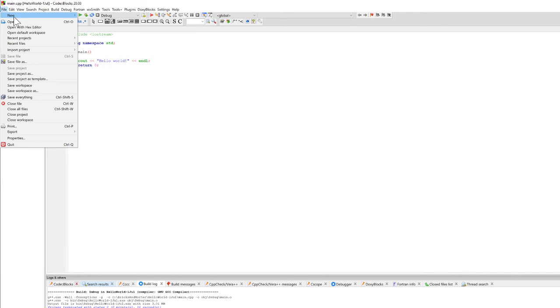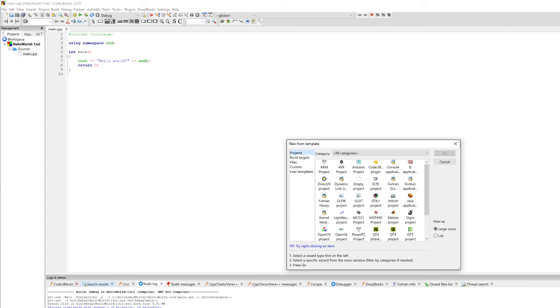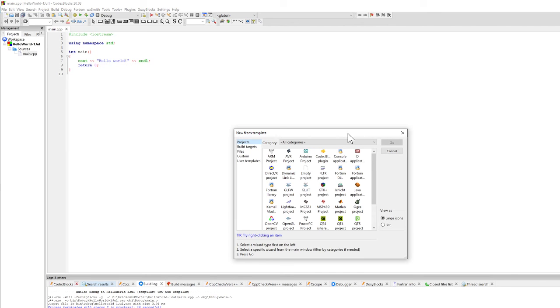You can just go ahead and create a new project. Now what is a project? Typically we write code in a file, and for simple tasks, one file is enough, but complex tasks or large projects would typically have hundreds of files, and a project is nothing but a way to organize those files.